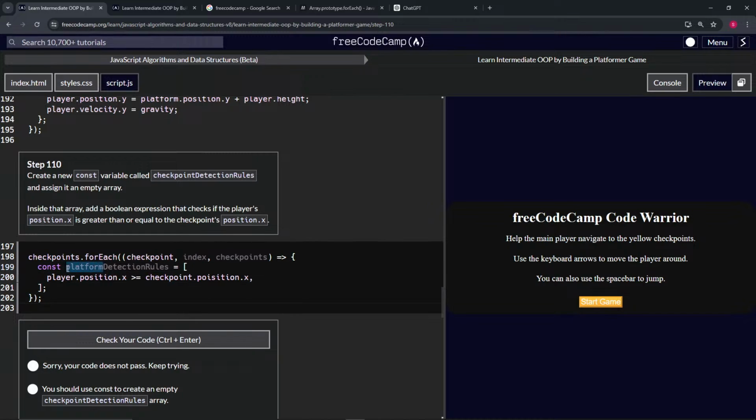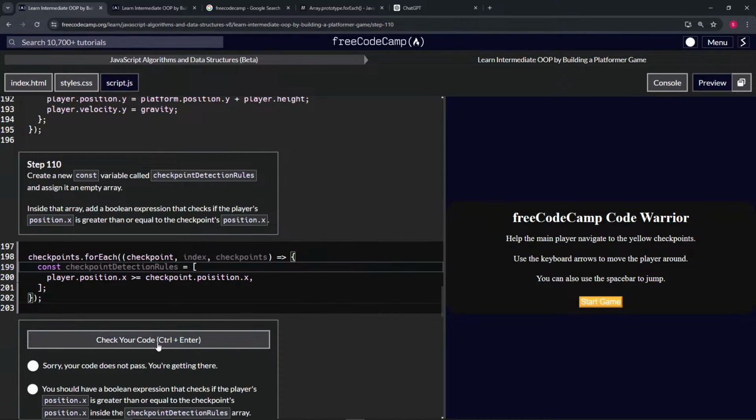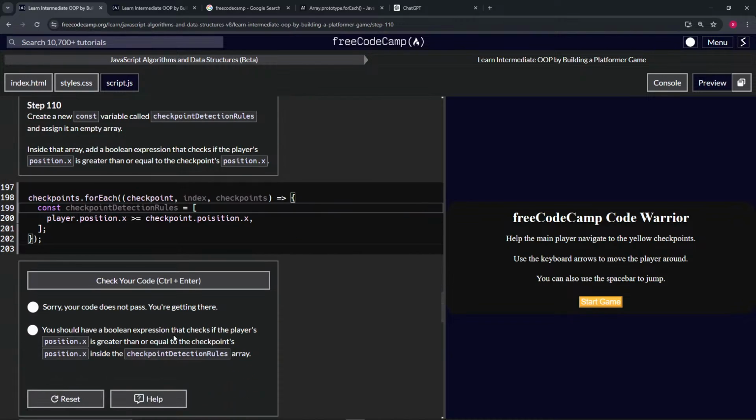Okay, let's change platform to checkpoint. That's not how you spell checkpoint. That's how I did just now, but that's not how it's supposed to be spelled. CK, checkpointDetectionRules. Come on now. Well, at least we're getting somewhere. So we should have a Boolean expression that checks if the player's position x is greater than or equal to the checkpoint's position x.